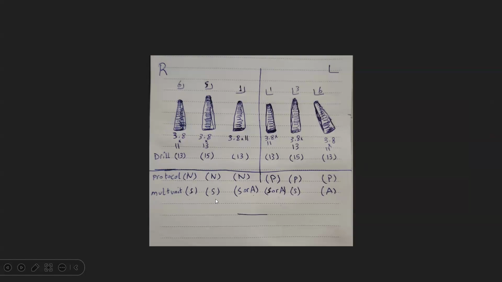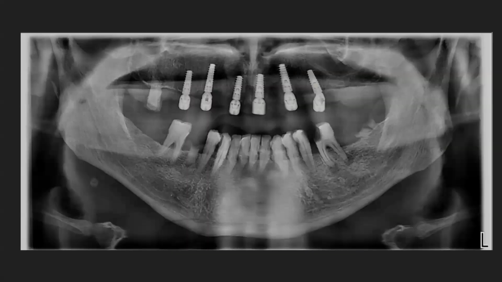Also the multi-unit. I used to choose my multi-unit before surgery because when you are intending to have angled implants or so, you need to enter your surgery with your angled abutment to see if your angle is corrected or not inside the surgery. You won't know that afterwards. These are our implants as planned with two angled abutments here and here, and the other four implants with straight abutments.